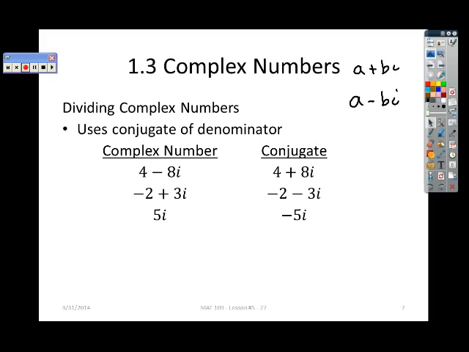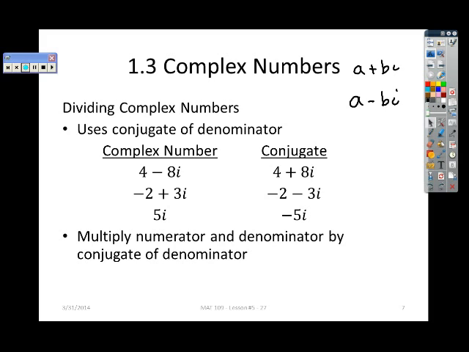If it's just the imaginary part, then you change the sign. If it's just the real part, then you're really not doing complex division. It's only complex division if that denominator has an imaginary part to it. If it's a real number in the bottom, don't worry about complex division. It's just normal division.